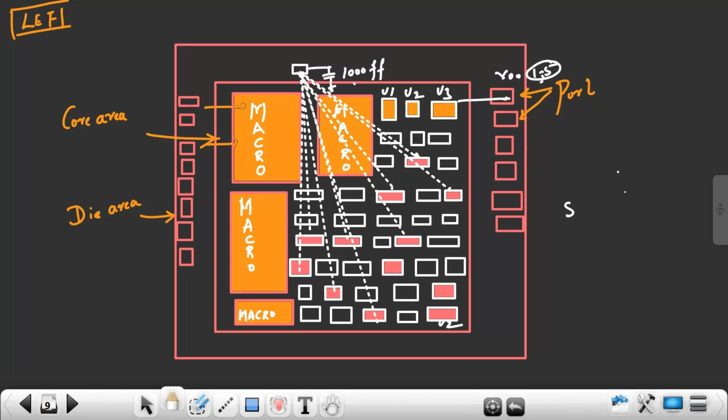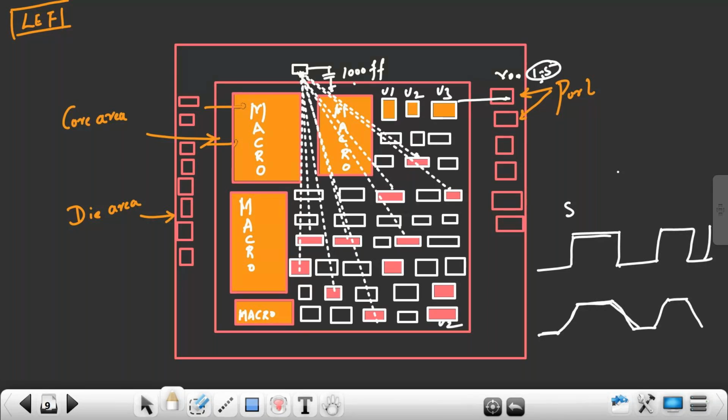Then what is a clock? This is the clock, right? Clock means it rises, and this is an ideal clock, but a real clock will rise and fall like this. Why is there a rise and fall like this? If this capacitance is completely charged, then you will see the rise. If this capacitance is completely discharged, then you will see the fall.